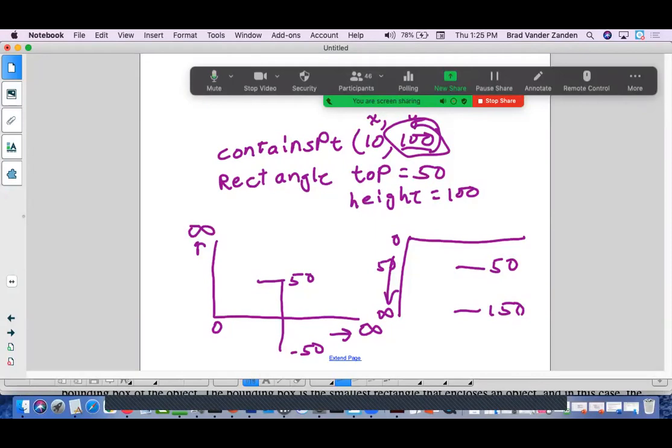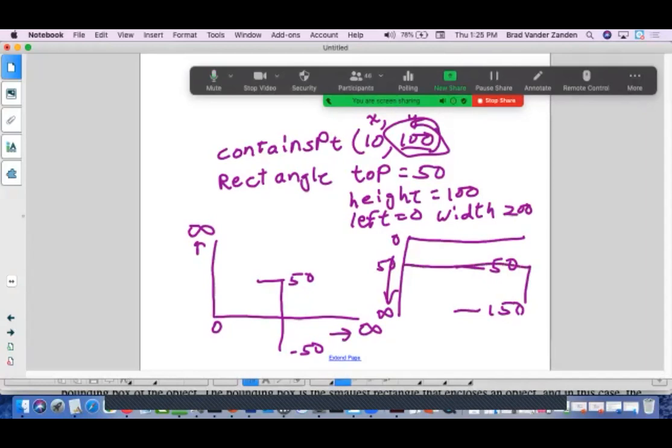As long as, let's say that the left was 0 and the width was, say, 200. So the rectangle would essentially go like this. And the point is right there. So it does fall in it. So that takes some getting used to.